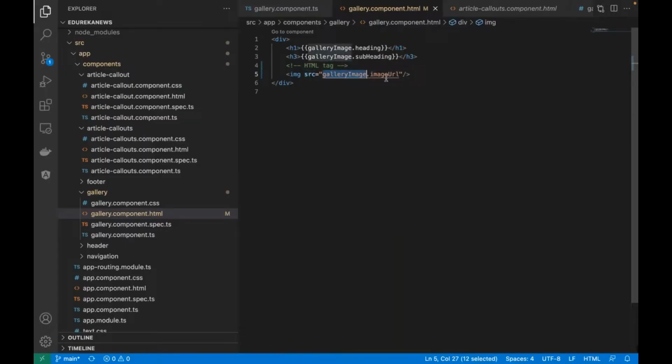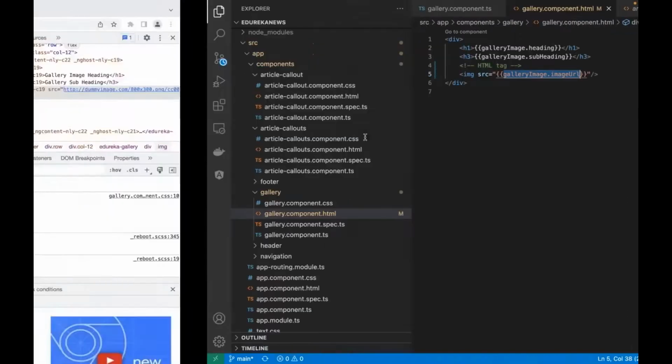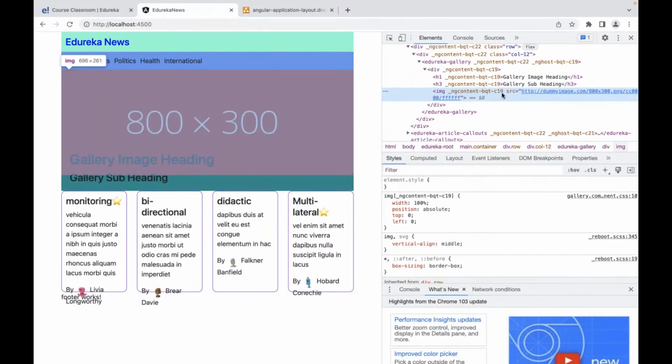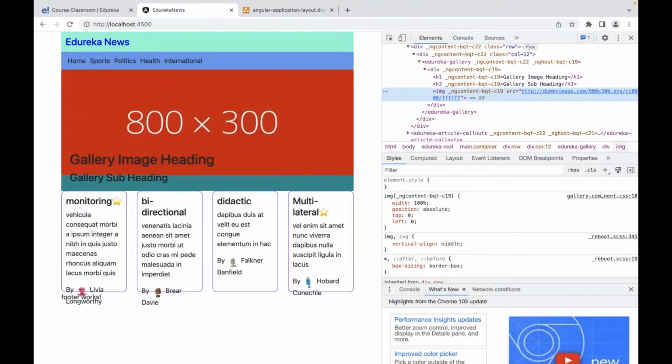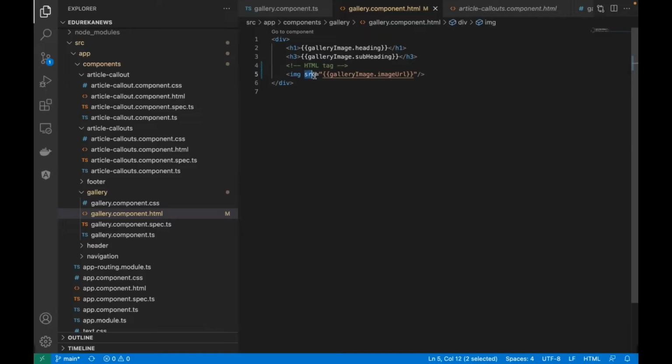And if you write this kind of code, you can correct it by writing this kind of syntax. Now if I run this code, it will be able to pick the URL and show the image URL over here like this. Okay, so to fix this, I will write src, but I will write square brackets on the property and get the value. So instead of doing this kind of code, we prefer to have a square bracket syntax and assign a variable to it which we want to get the value from. So this is the right approach which you have to use.